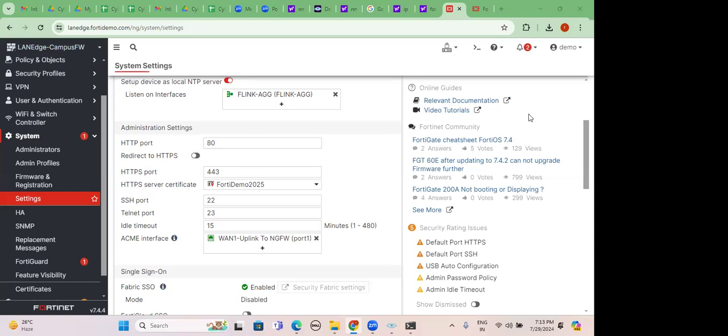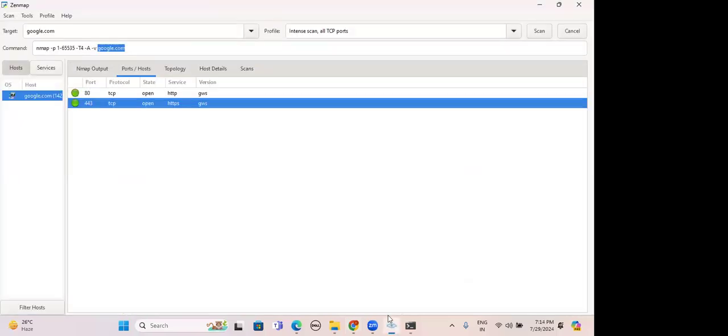So that's all about the Nmap tool. And what is the task I'm giving to you guys? Please scan any public websites.